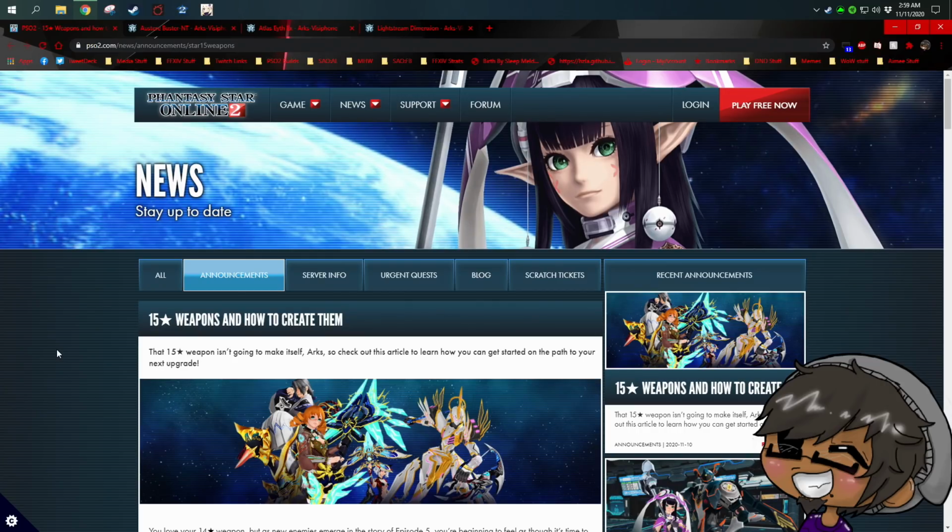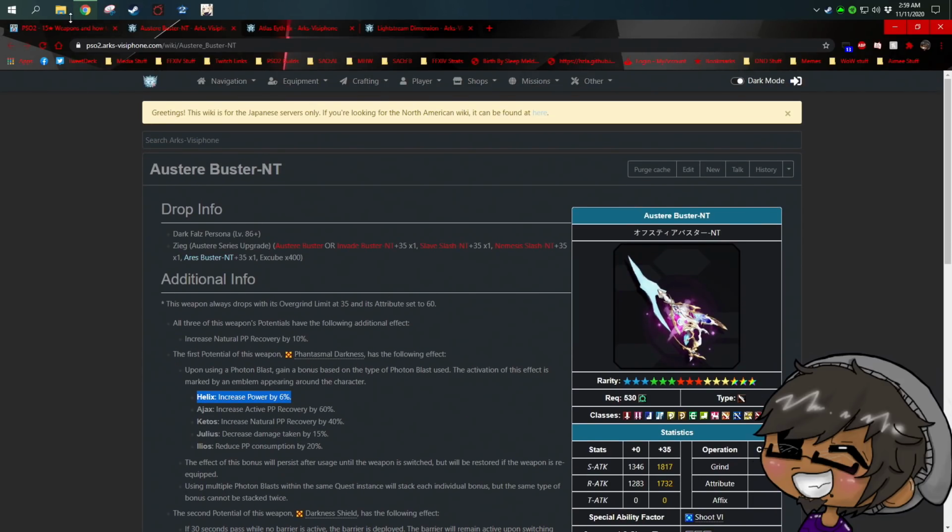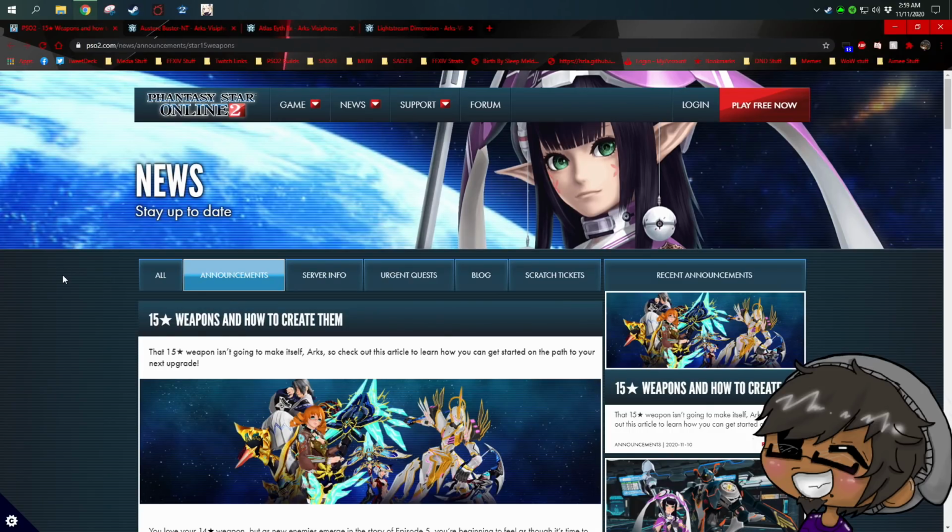And even at that point, I believe the Ares weapons were selling for a crazy amount anyway, so either way, maybe you'd be able to make more money off of it. And I feel like it'd be more worth it there. I started rambling.